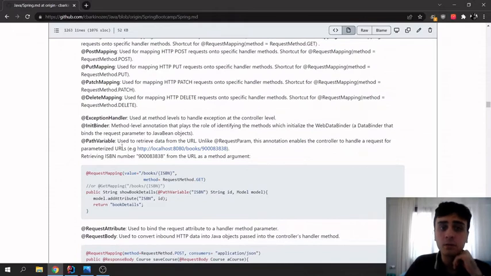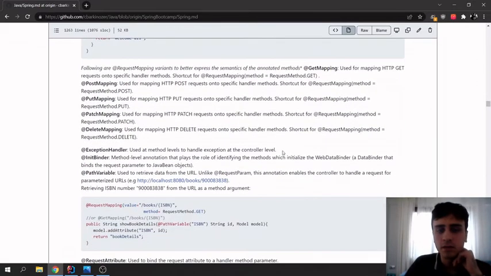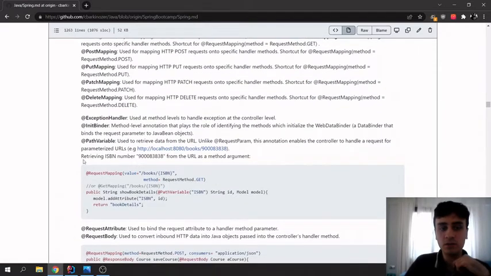@PathVariable is used to retrieve data from the URL. Unlike @RequestParam, this annotation, do we have request param? No, we will see in a minute. This annotation enables the controller to handle a request for parameterized URLs. For example, we have localhost:8080/books/ISBN number, sorry, not ID, ISBN number, and we want to retrieve the ISBN number from the URL as a method argument.